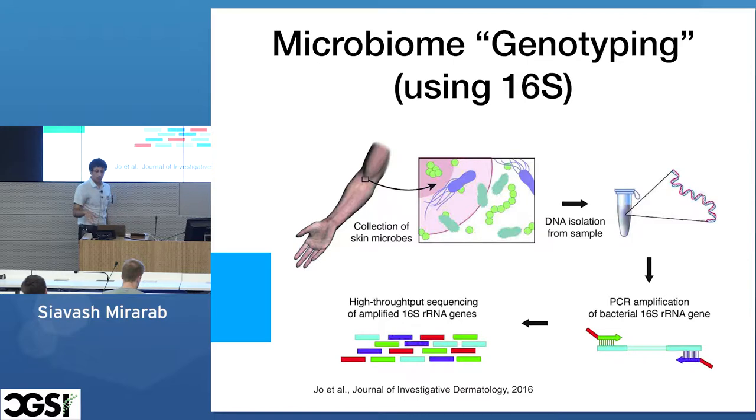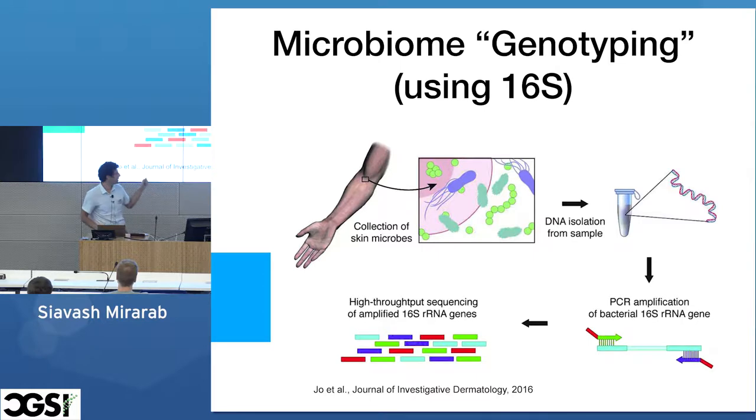Okay, so what kind of data are we talking about there? This was mentioned a little bit before. You have some environment, let's say your arm you're interested in. You get the DNA out. The DNA is from a mix of various microbes, and you can do two things. You can go look for your gene of interest, for example, 16S, which gives you phylogenetic information. Everything I'll talk about today is going to be using 16S data, but the methods are also applicable to metagenomic data, which is kind of similar, except you do a shotgun sequencing of the entire genome.